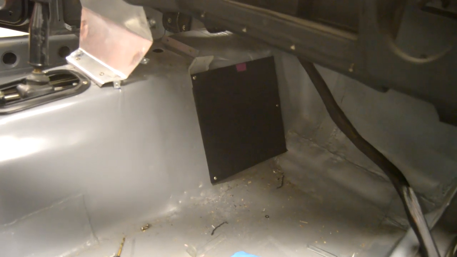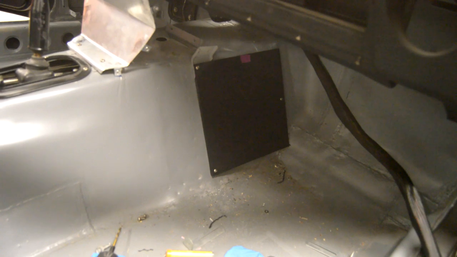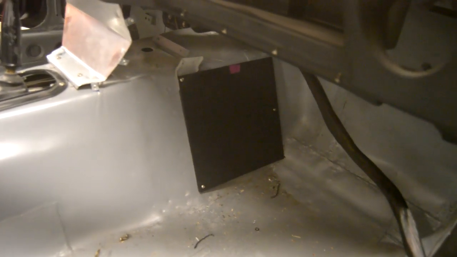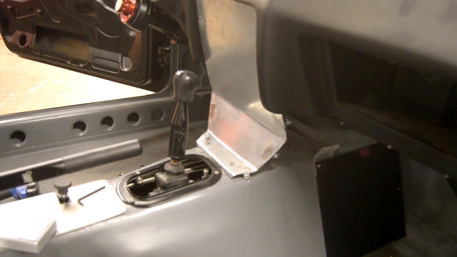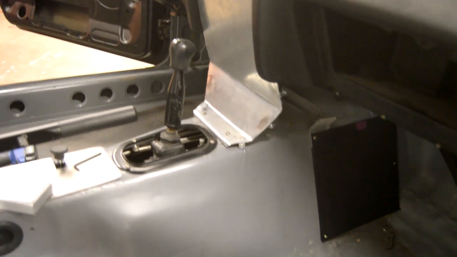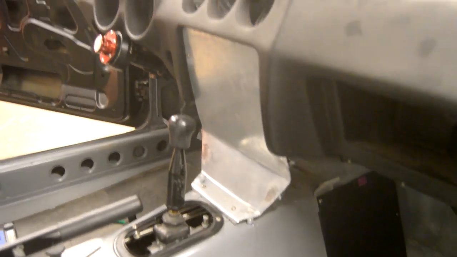Alright, so I got the plastic mounted to the trans tunnel with a few riv nuts. You saw I stripped a few of them so that was kind of sucky, but it's secured now. Now I'm going to drill the hole for the battery kill switch, one of the many that I'll have on the car. I'm going to put it on the panel I have here.